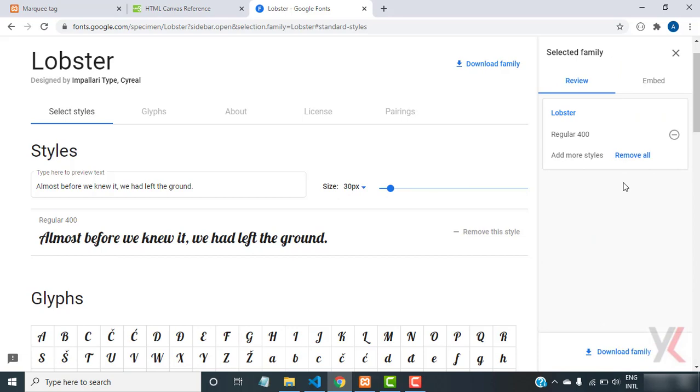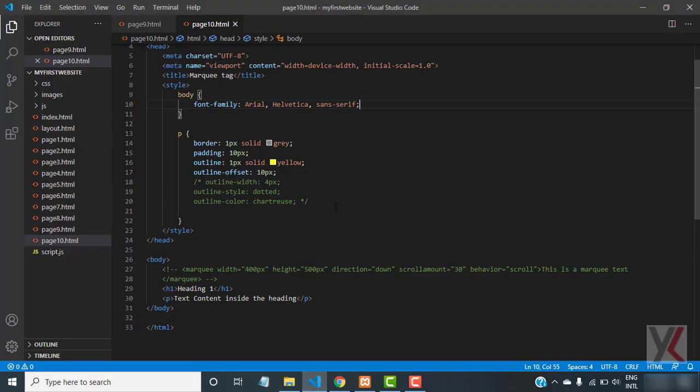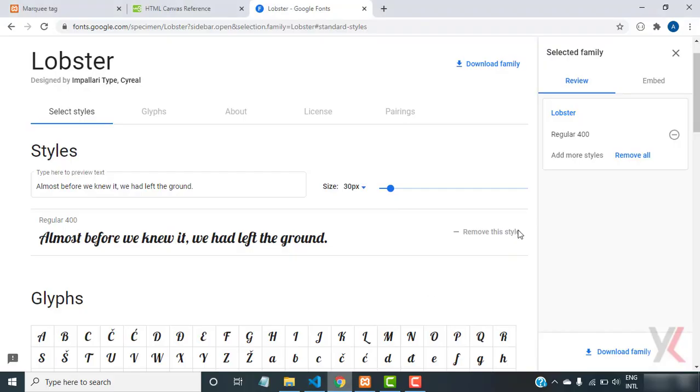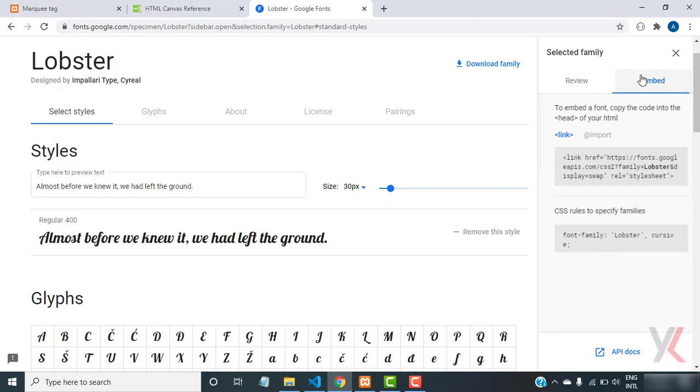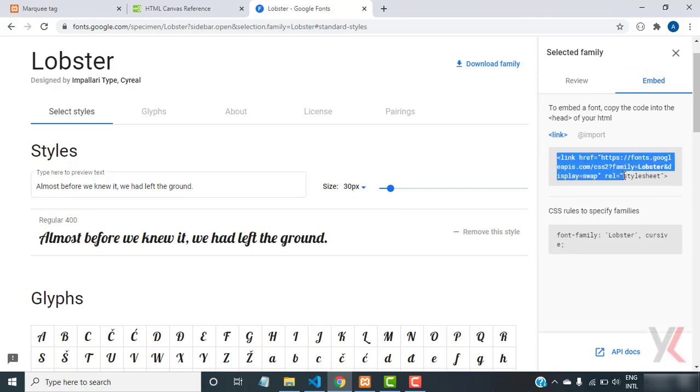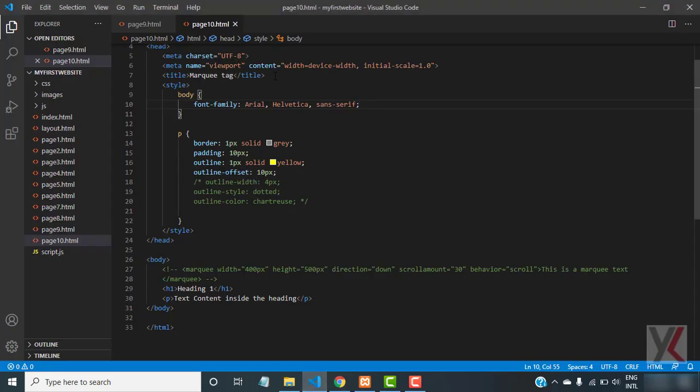Now we have to embed it in this HTML page. So we'll go to embed and we'll use this link. It is compulsory to use this link.